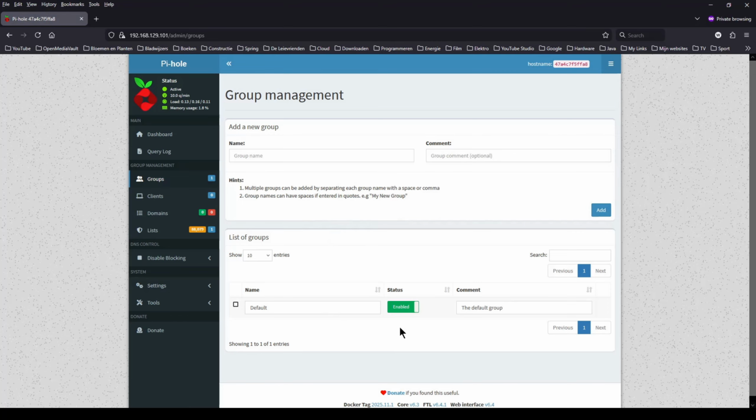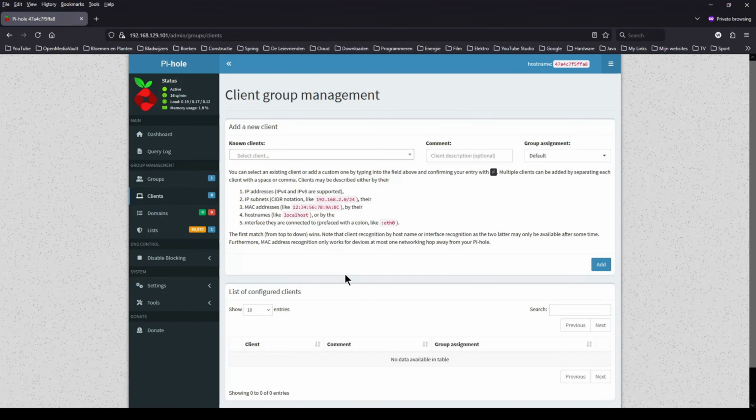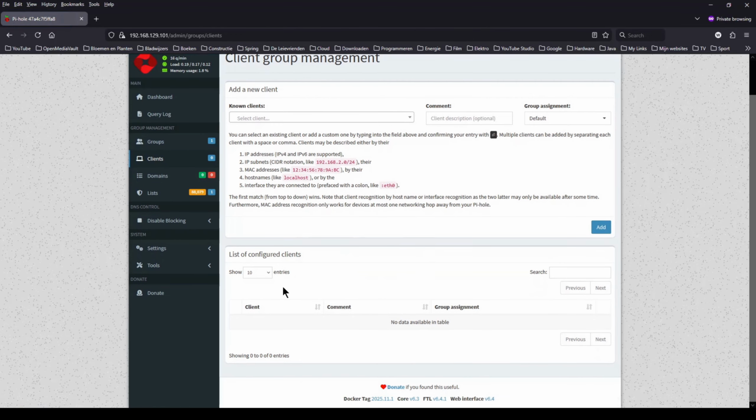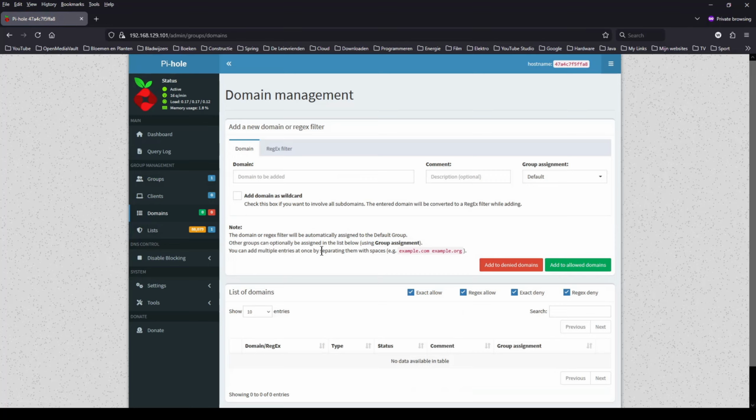We can add groups, but for now we only have the default group. The clients, we do not yet have any clients here. Then domains, here you can add denied domains or add allowed domains.